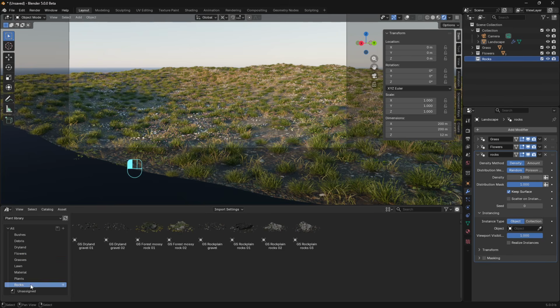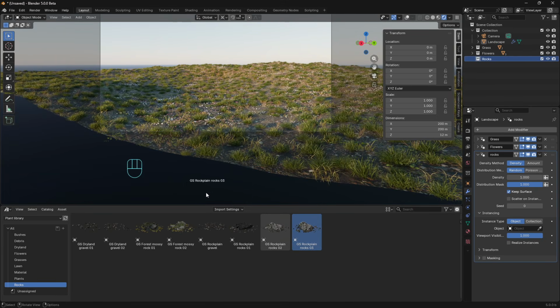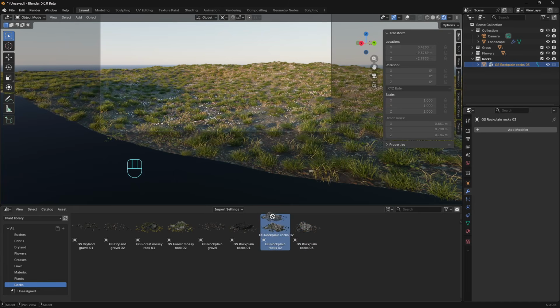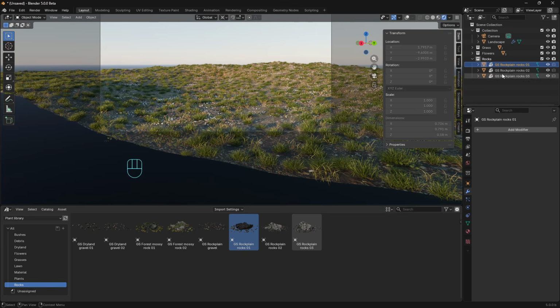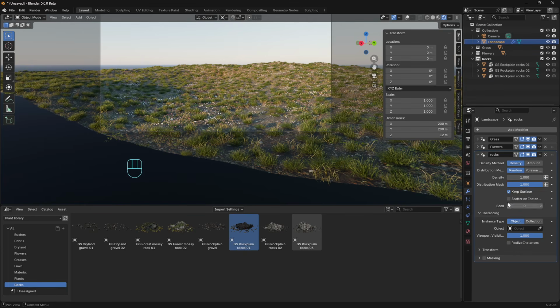So we have rocks here, and maybe I will just take the rock plane over there, the rock plane 2, the rock plane 1. So big rocks, not the little ones, just the big ones here, okay? So I have my rock plane rocks here, and I can come back to my landscape and manage the rocks.